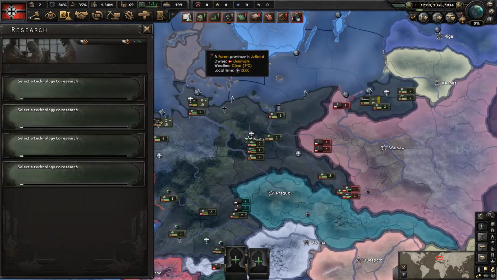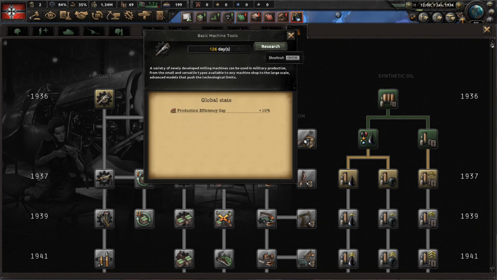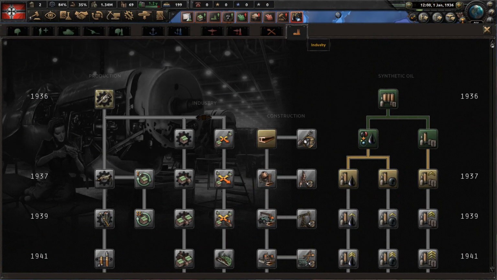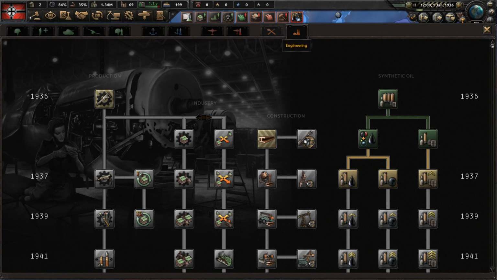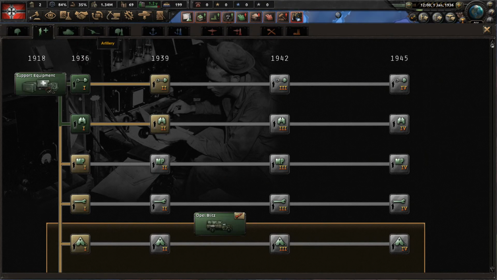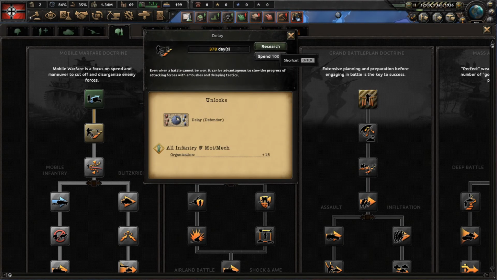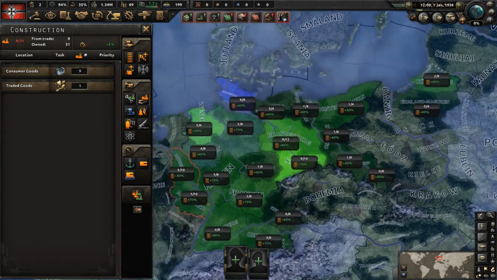Let's start by going through our traditional bits of research. Doing of course our machine tools here. We're going to do our electrical engineering here. We're going to work on more construction here as well. What else could we be working on at this point? Now, I've got bits and pieces in here which are interesting, but of course I also got my artillery which I can boost, or I can really start going through these trees of doctrines as well. I think that's really what is going to be most beneficial to me at this point.